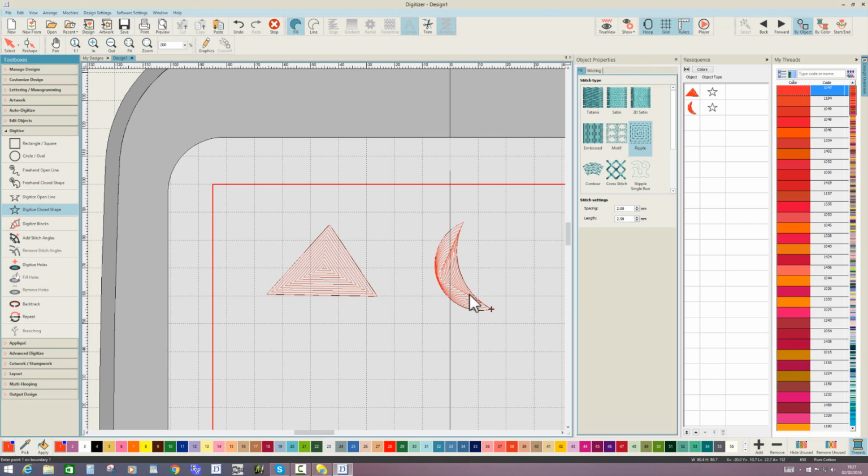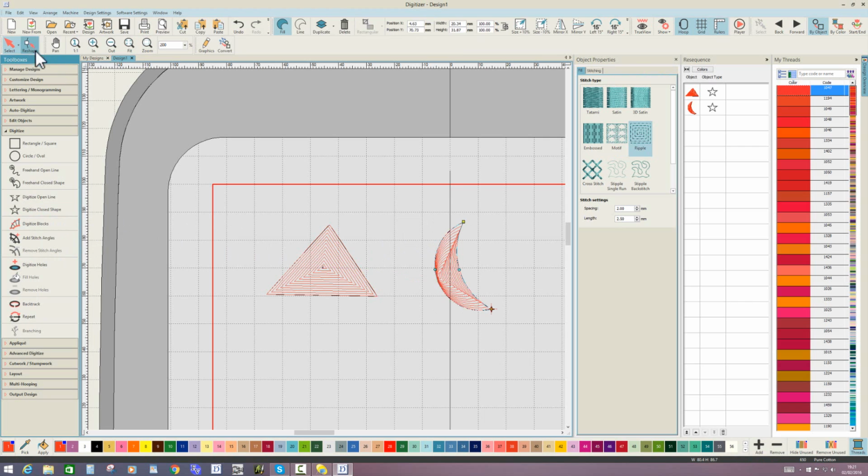Still got this crease line, so I select it, I hit reshape, and I move that focal point over onto the edge. Now the only trouble is I've moved it too far and I lost my fill. If you want a contour fill, you really do need to look at your shape.